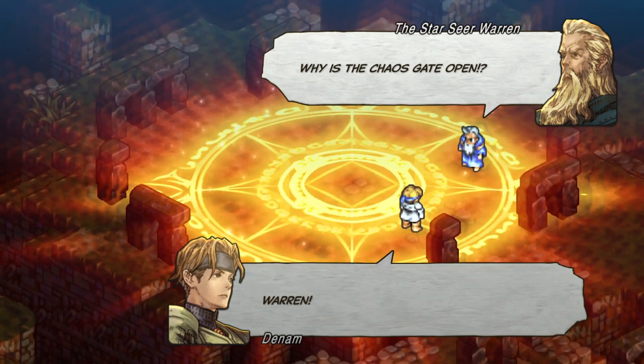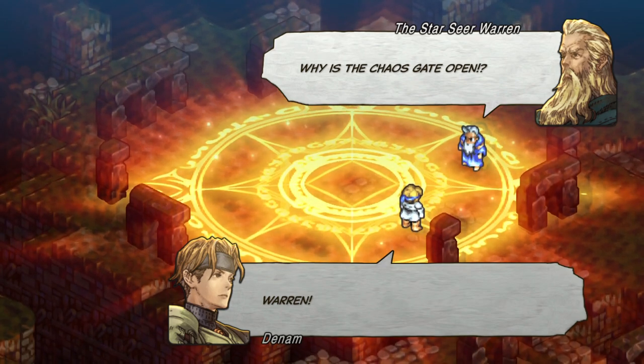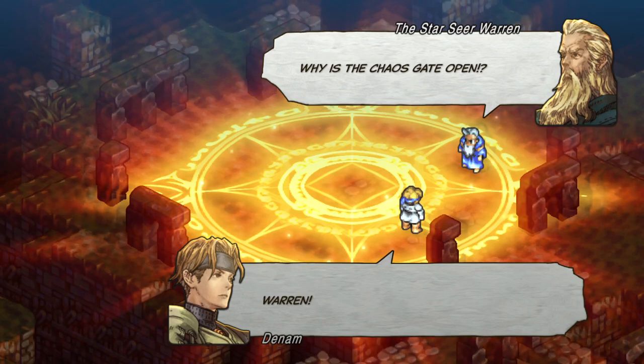I thought that was a little suspicious that Warren was like, oh yeah, definitely open the Chaos Gate. Do it, yeah. Then I'll be free and everything will be great. I was definitely suspicious of that. I was like, huh, has Warren been turned into an ogre?